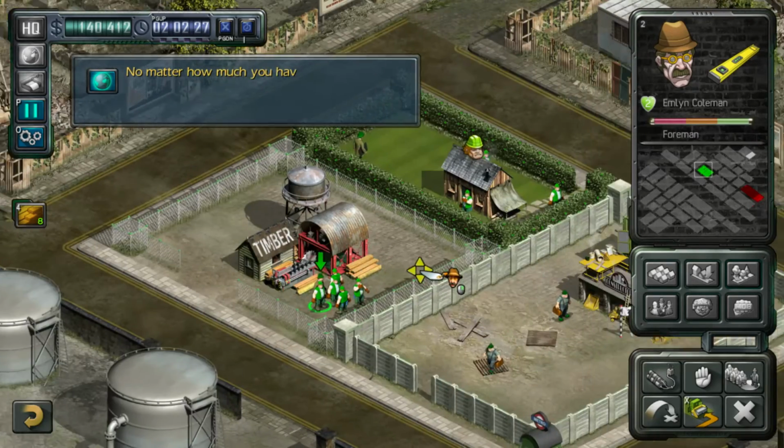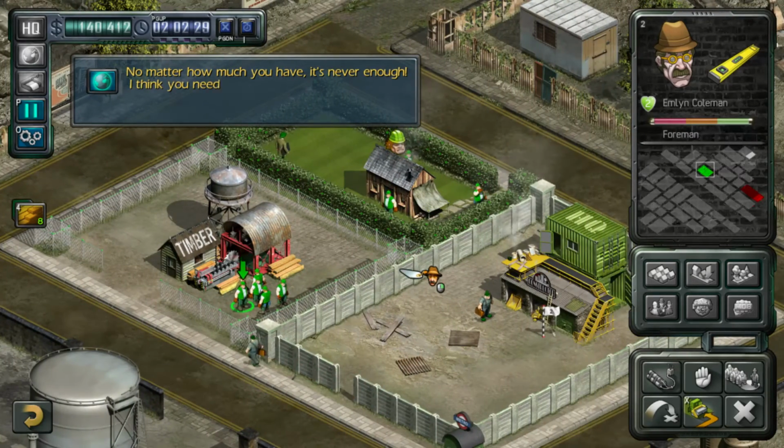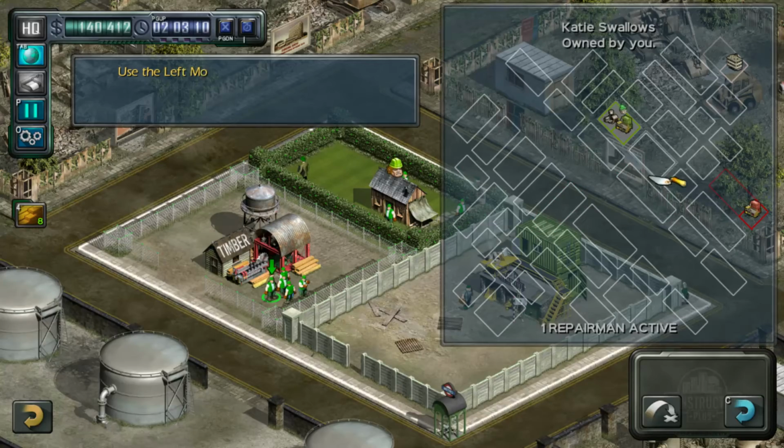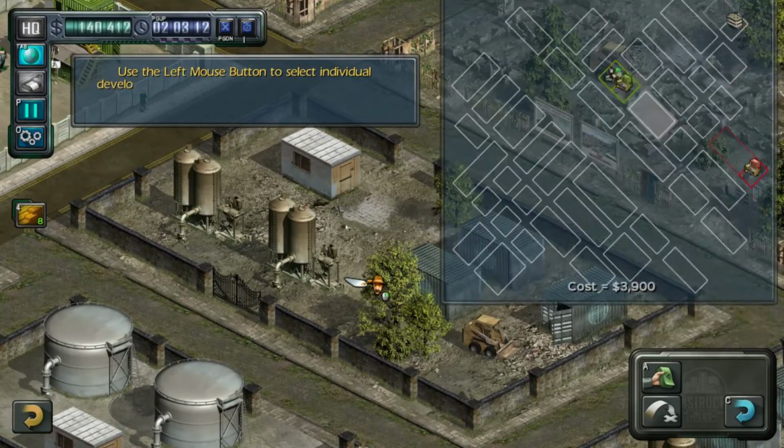However much you have, it's never enough. I think you need to buy some extra land for your next building project. Please select the world map icon. Use the left mouse button to select individual estates.